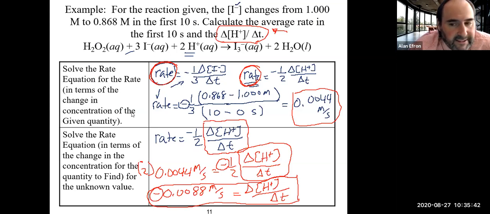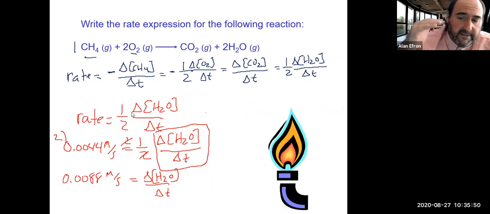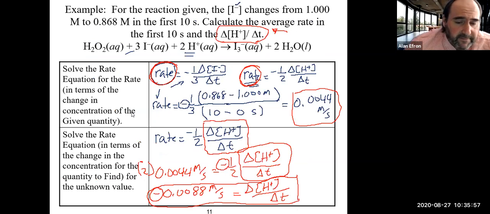For our H plus, it is a reactant, so it's changing by that rate over a period of time, seconds, while our water, which is a product, is actually making that rate basically over a period of time. And the relationship is like stoichiometry. If you look at the relationship here, it is a 2-to-2 relationship in terms of the stoichiometry. It's basically a 1-to-1 relationship, which means as the H plus changes, the H2O in this case would change exactly the same way. Other questions on that?